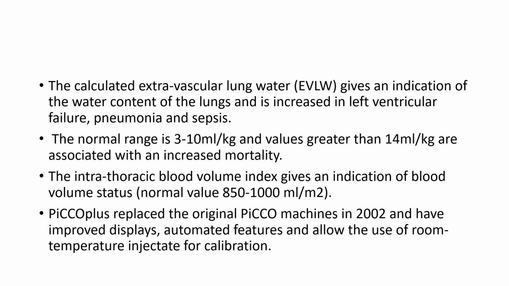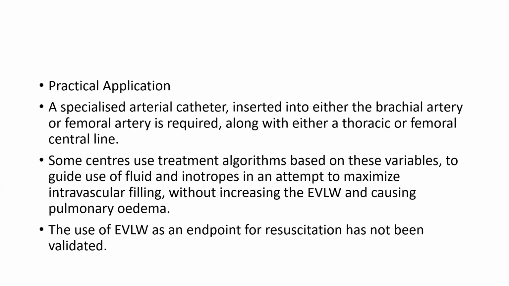Calculated extravascular lung water gives an indication of the water content of the lung and is increased in left ventricular failure, pneumonia, and sepsis. The normal range is 3 to 10 ml per kg, and values greater than 40 ml per kg are associated with increased mortality. The intrathoracic blood volume index gives an indication of blood volume status. PiCCO Plus replaced the original PiCCO machine in 2002 and has improved displayed automated features and allows the use of room temperature injectate for calibration.